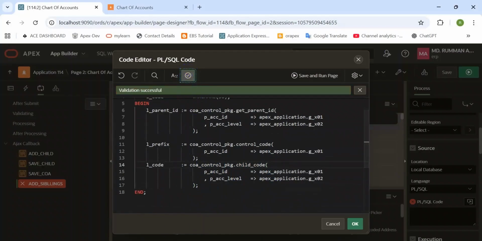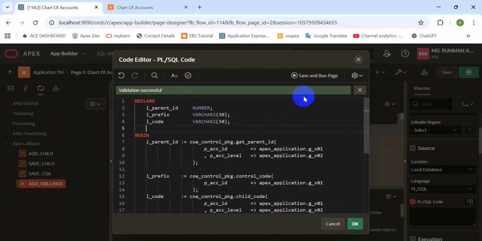In my package I have defined it child code, named child code. You can define as per your wish and the name, it depend upon you.